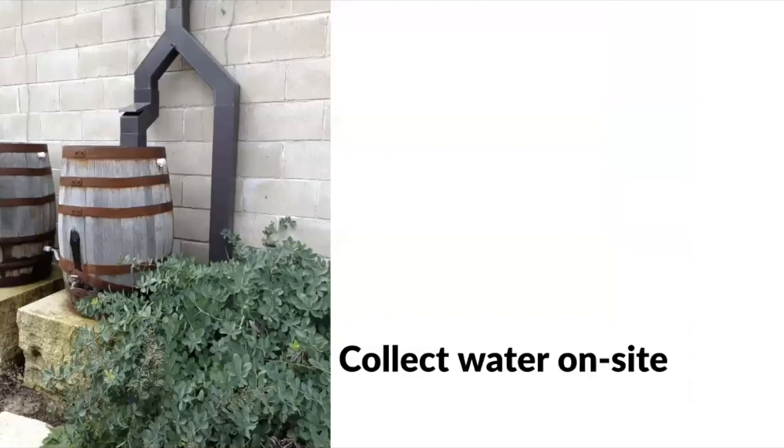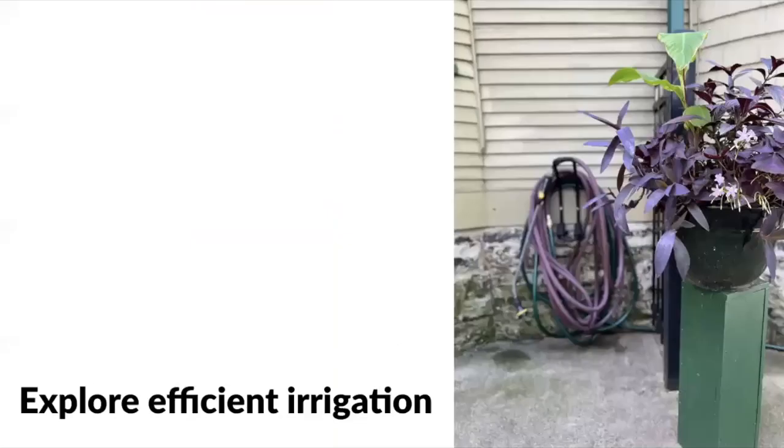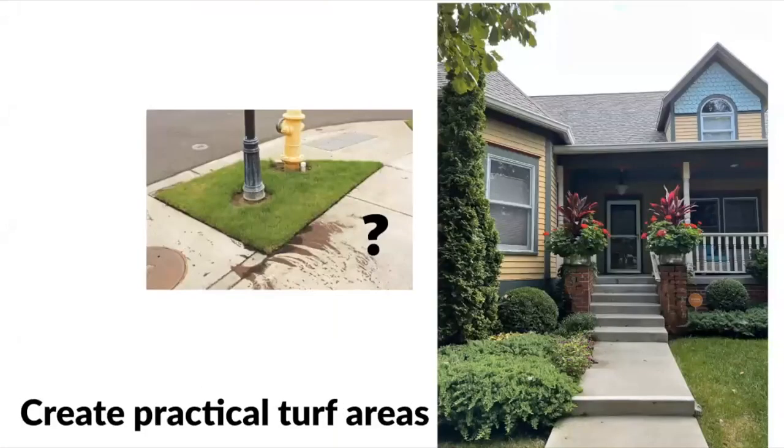How do we collect water on site? I don't know how many of you collect water on site in a rain barrel and whatever it might be. Sometimes it's just a shallow ditch in an area, so it collects a little bit before it goes down, whatever that might be. More efficient irrigation. Do you have drip irrigation? Or maybe just hand watering a certain plant to get it established right at the root versus just spraying the water in the air.